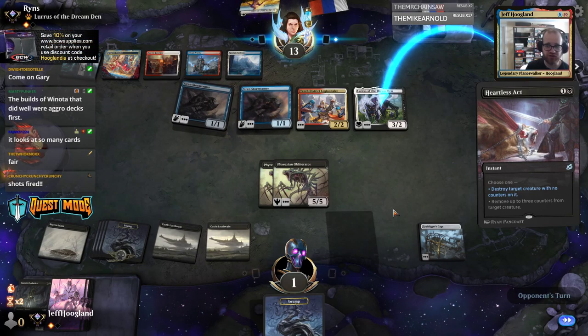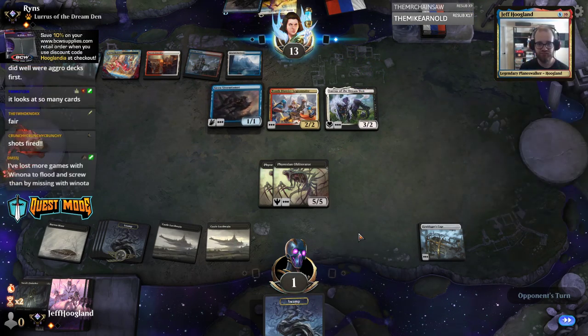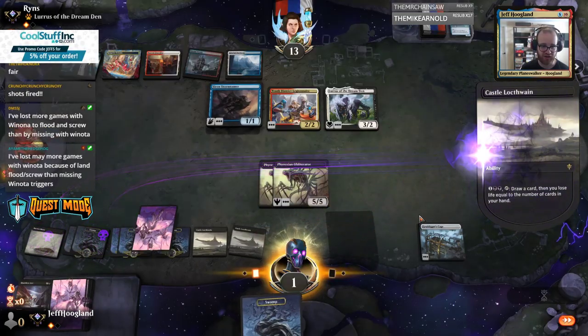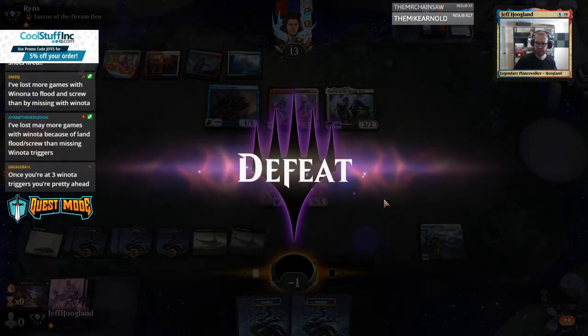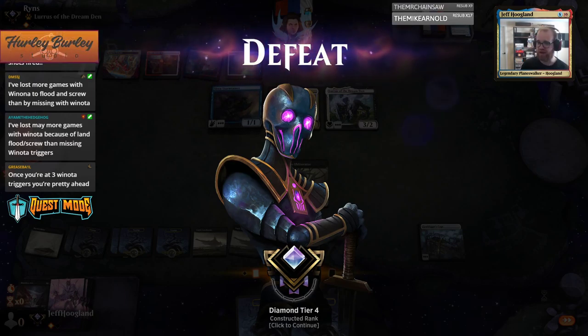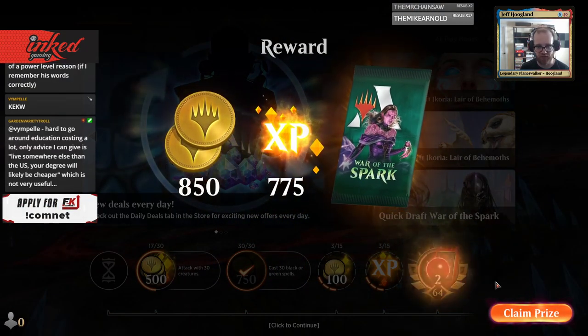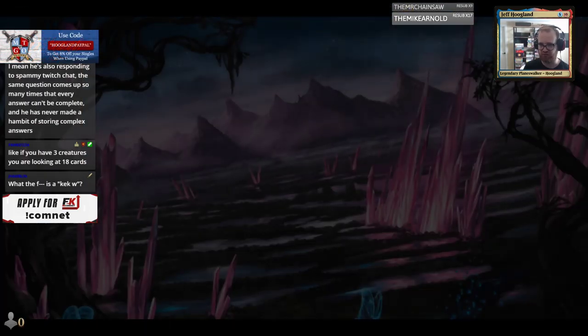I mean, the goal of Croaky's channel isn't really, generally speaking, nuanced response, right? He's like a Spike deck player slash spam memes in my channel, Kek W's or whatever the kids do. Yes, I agree with that. I think that's accurate. You're going to lose a lot more games with Winota to flood slash screw than you are because you miss on Winota triggers. That's not to say you're never going to miss, but on average, that's the actual Magic variance.